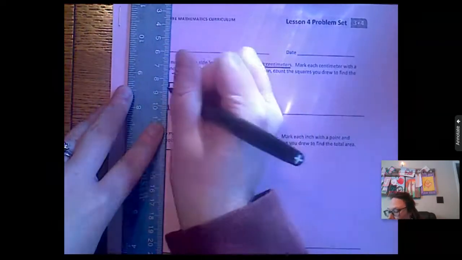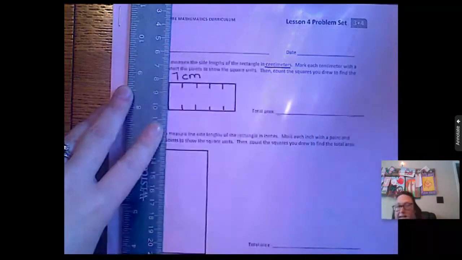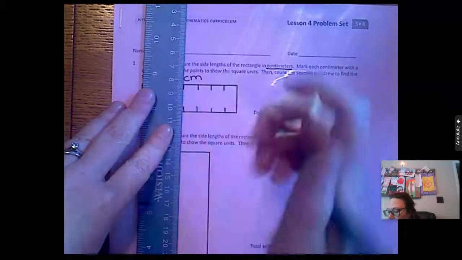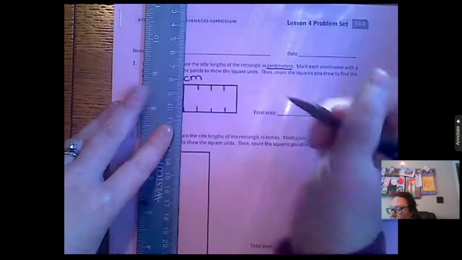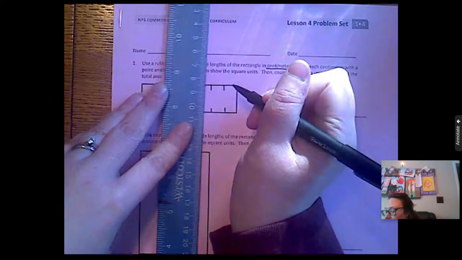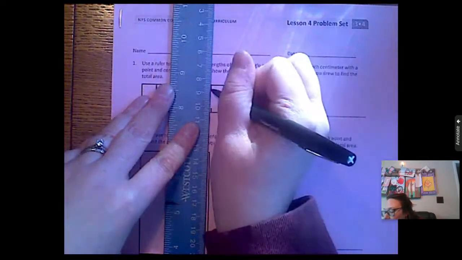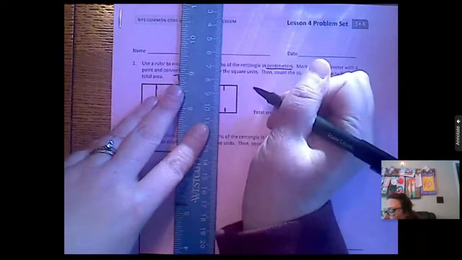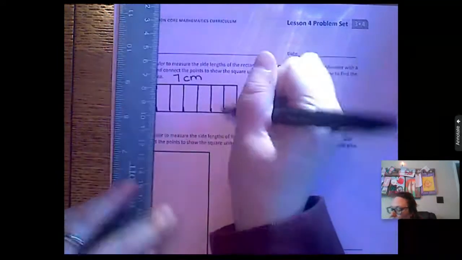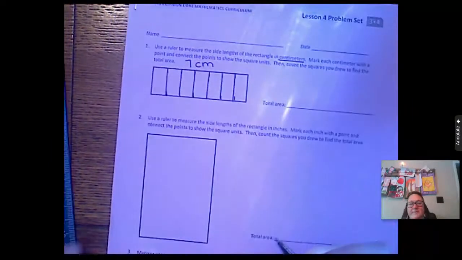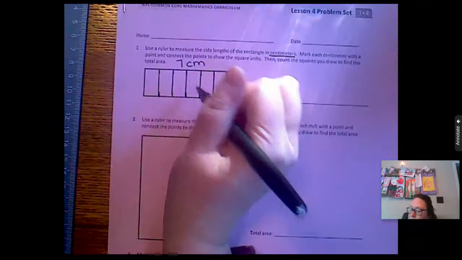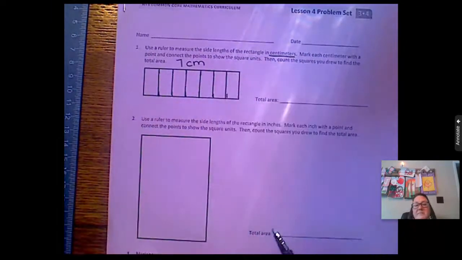Okay, I'm going to line up my next 2 tick marks and connect. Slide my ruler down, line up my next 2 tick marks and connect. Slide it down, my next 2 tick marks and connect. Slide it down, the next 2 tick marks, slide it down, and then my last 2 tick marks. And then when I take it away, because I was a little off with that one, that's okay. When I take it away, I have these lines. So then I've got 1, 2, 3, 4, 5, 6, 7 parts.